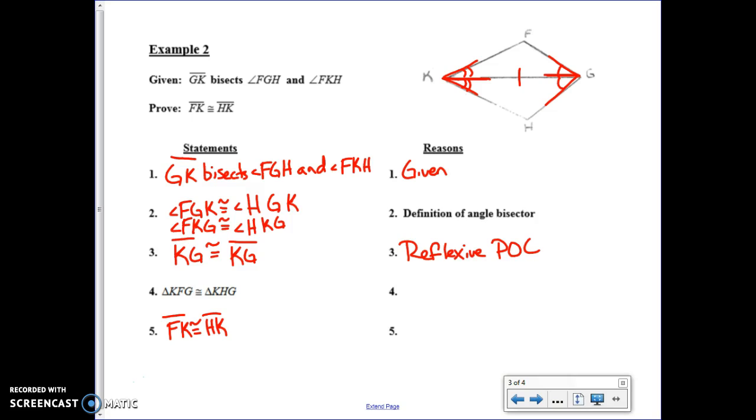So now, why can we say the two triangles are congruent? Just like we have been practicing, you look at that picture, I see two angles, the side in between. So our reason is angle, side, angle. Up through line 4, our proof is totally the same as what we've been doing. The only new thing we're doing is line 5. Now that we know the two triangles are congruent, now that we've proven that, we can say that any of the pieces of the triangle are congruent. So FK is congruent to HK, and our reason is because corresponding parts of congruent triangles are congruent. That's all we did was add that one line. Let's try another one.